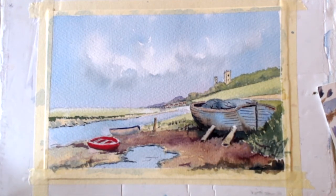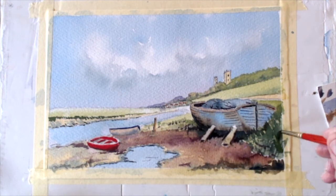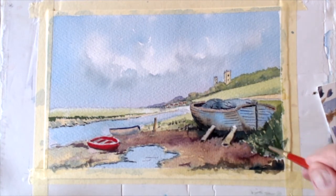Right, I'm starting to look for things to do. So the things I've got to do, of course, is some shadows. We need some shadows in this. That will set it up. But this green around here, I like this green around here. It's just restated a little bit.